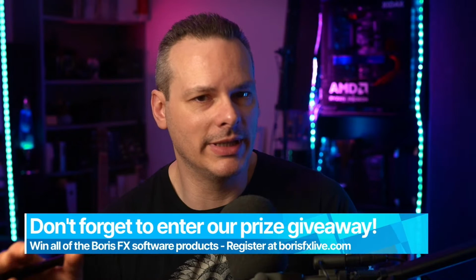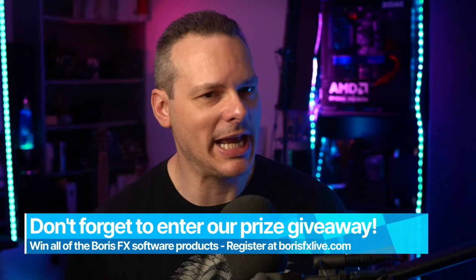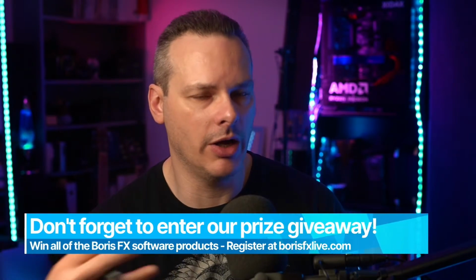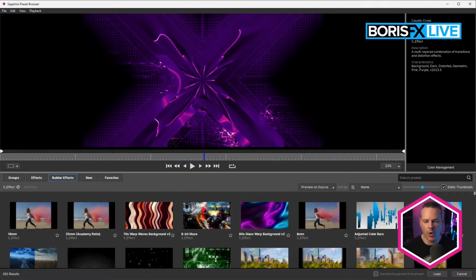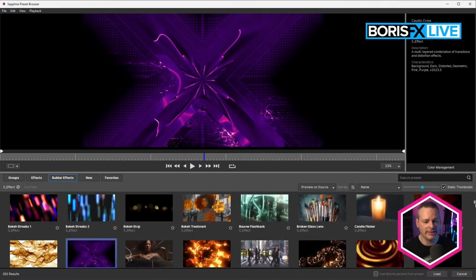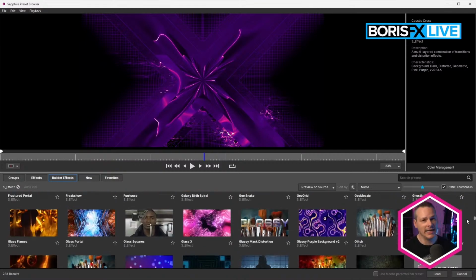Because we've now got the ability to rename things and to use expressions for linking different parameters together, one of the things that we wanted to do was actually go through all of the old presets that we had and see if any of these could be updated or freshened up a little bit with the parameter linking in mind.